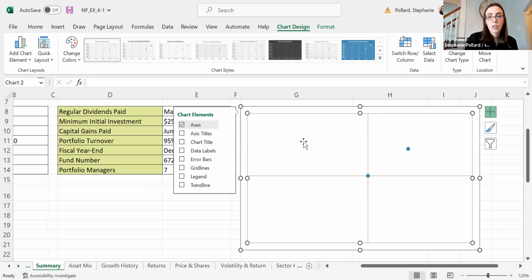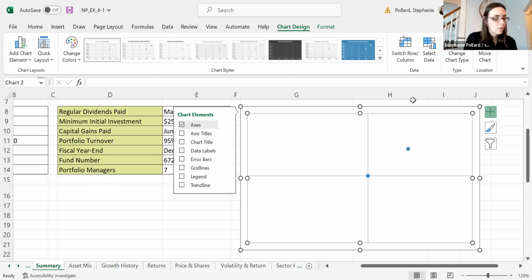The other thing I can do too is, let's say I would like to add more data to my graph. I don't have to start all the way over from the beginning and redo everything. So maybe I'd like to have two sets of data. Here I have my first set, and you can see the points are in blue, but maybe I'd like to add a second set of data to this graph. I can go ahead and do that as well.